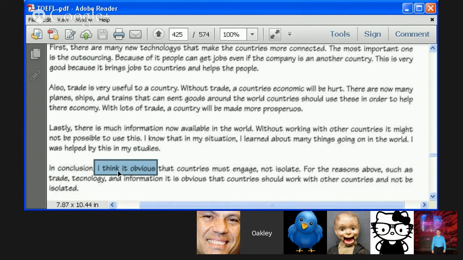However, in English, this is one of those weird phrases that defies all grammatical rules. I think it obvious. This is sort of a standardized, not an idiom, but a colloquialism. People actually say this in English. I think it obvious. In informal writing, not speaking, I think this would actually be okay. To be safe, it would be much better to have is for sure.